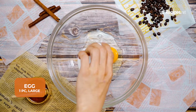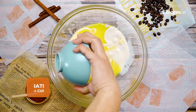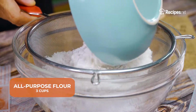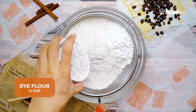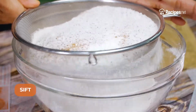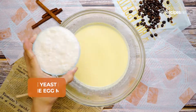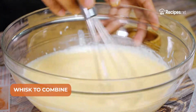In a large mixing bowl, add the egg, unsalted butter, evaporated milk, heavy cream, and salt. Whisk to combine. In another mixing bowl, sift together the all-purpose flour, whole wheat flour, rye flour, and ground nutmeg. Add in the granulated sugar, then mix to combine. Set aside. Then, add the yeast mixture into the egg mixture and whisk to combine.